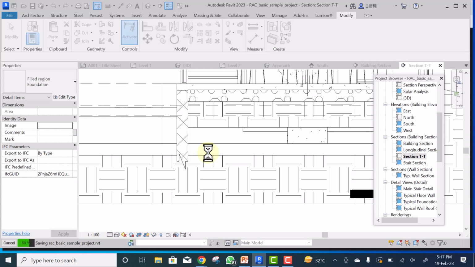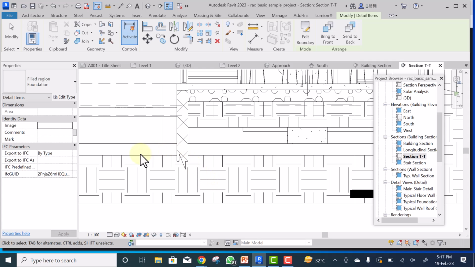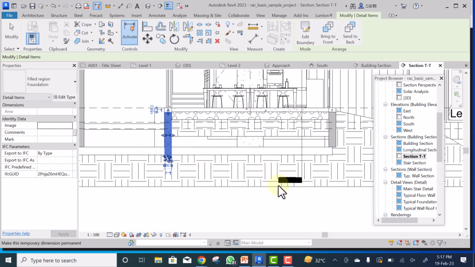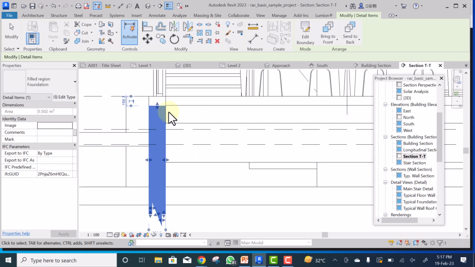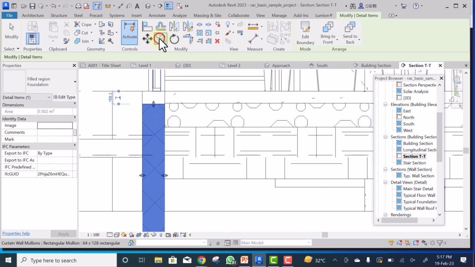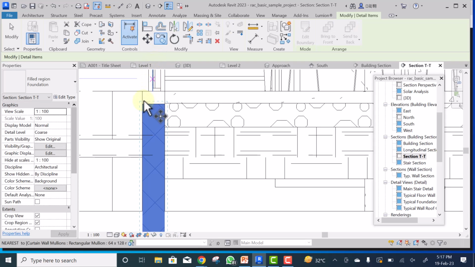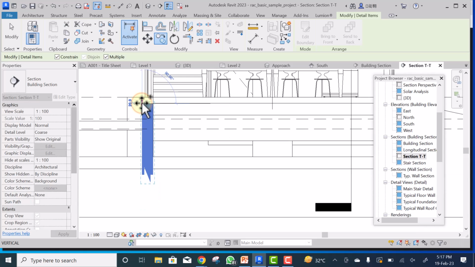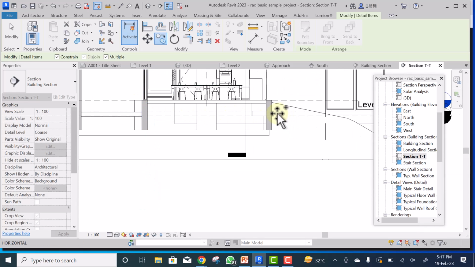It's because of so many tasks. Please bear with me. I'm trying to record so that other people that are not here now can benefit from it. Okay, so I can copy this foundation footing and simply reproduce it on the other side without creating a new one.